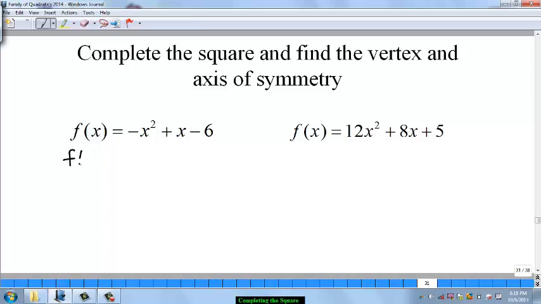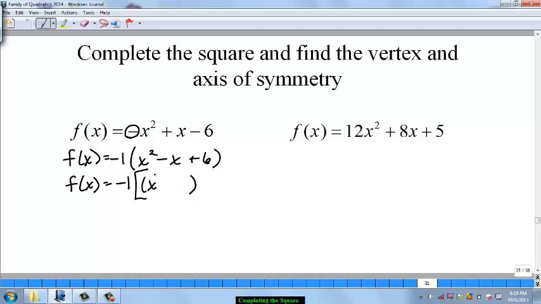So we're going to rewrite this, and I look at the coefficient in the front and I see it's a negative 1. So I've got to factor out that negative 1. So I have x squared, and when I factor out negative 1, it switches all my signs. Now the negative 1's going to hang out while we complete the square, and then we're going to multiply that back through when we're done.